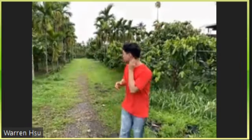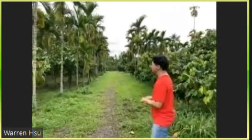Betel nut, what is betel nut? Do you know? Small fruit. Aboriginal people like to chew it, like fruits, to be an energy booster. So they get energy chewing the betel nuts. Very bad for health and bad for the soil. So the government start to encourage farmers to replace betel nuts by cacao or coffee. Okay, so now let's go into the farm.